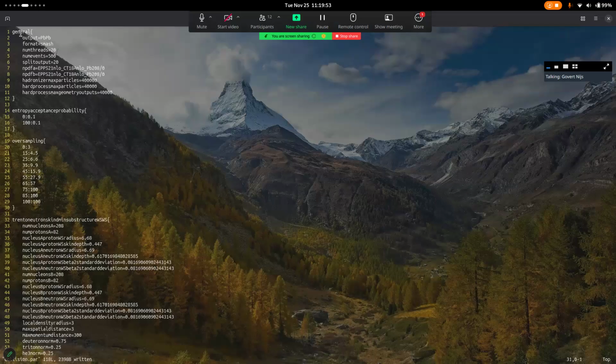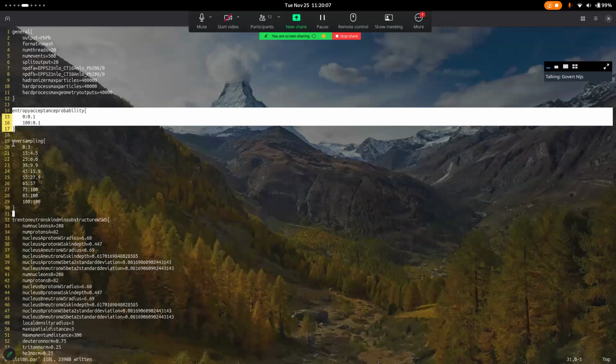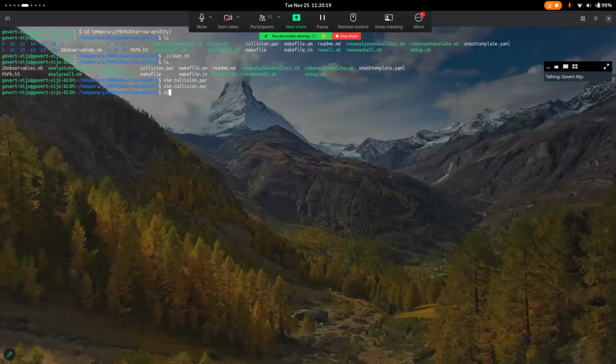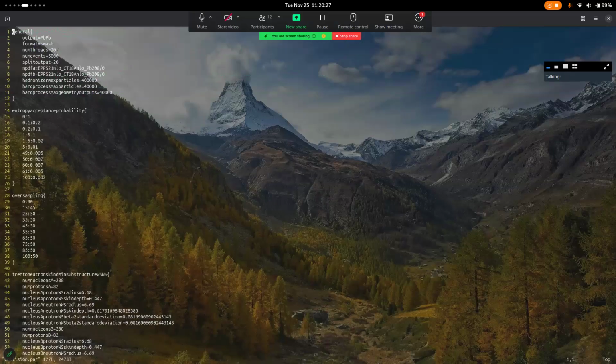Then these things are quite nice. Wait, actually, I won't run this one. I'll just restore this thing. I'll run alt central because it's a little bit more interesting. So in this case, I'll run like 100 events.